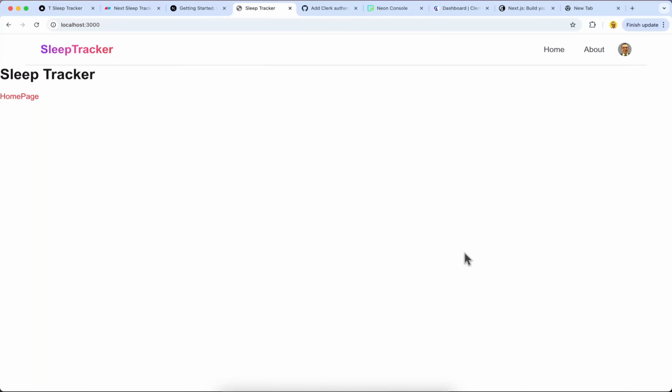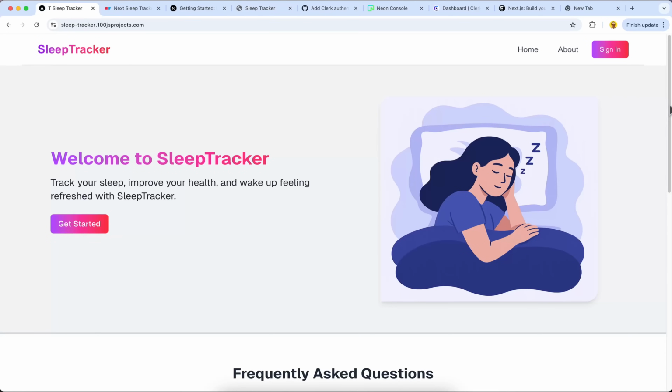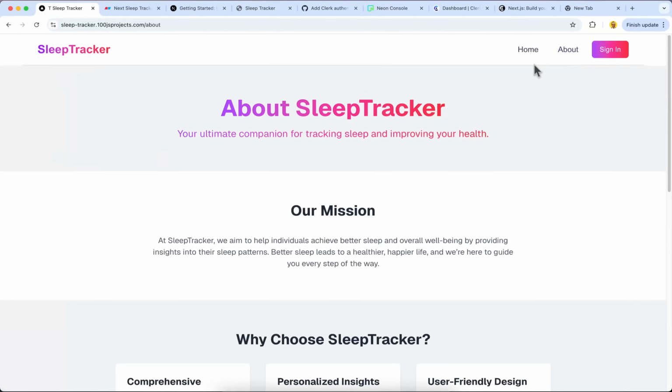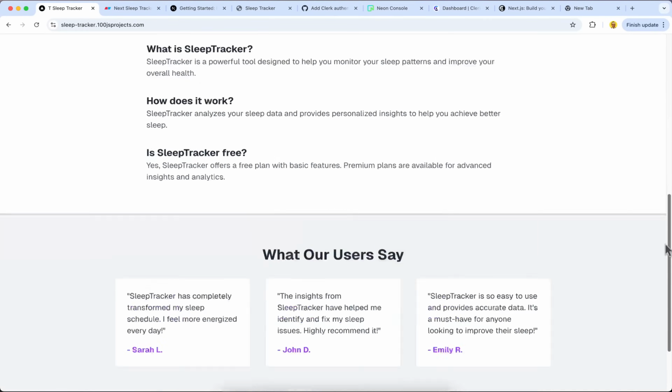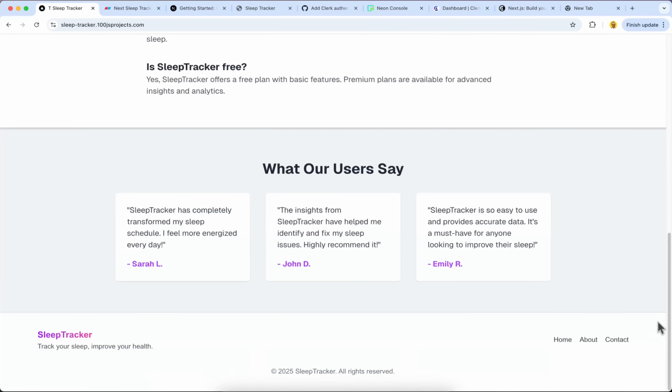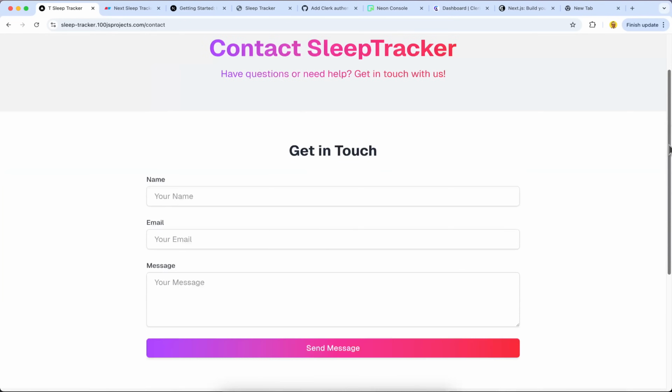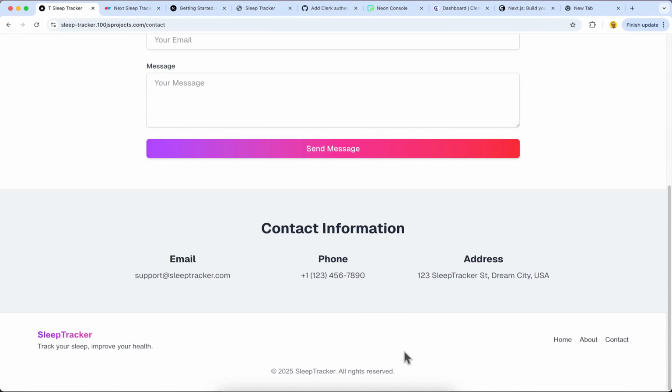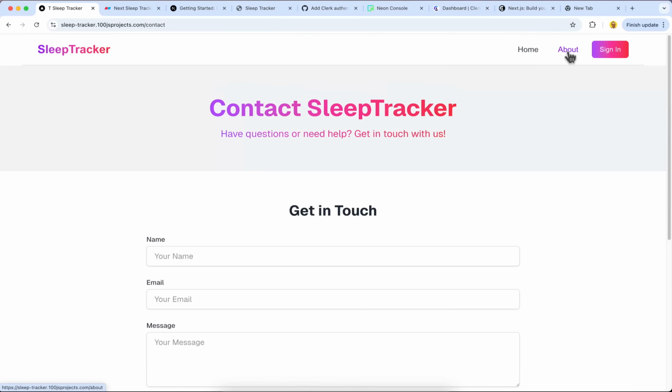All right, in the last section, we installed Clerk, and we will be able to save the user data in our database. In this section, we're going to make the remaining pages that are static in our website, like the about page, the guest component for the homepage when we are not signed in. We want to create the contact page, and also we want to create this footer. So let's start with the about page.